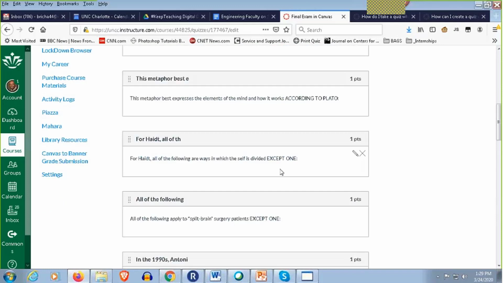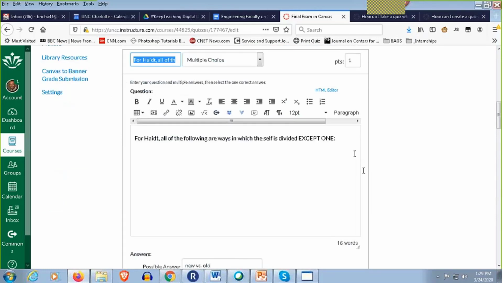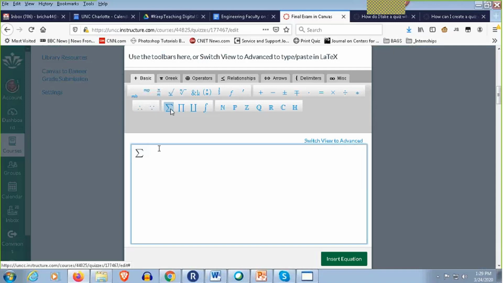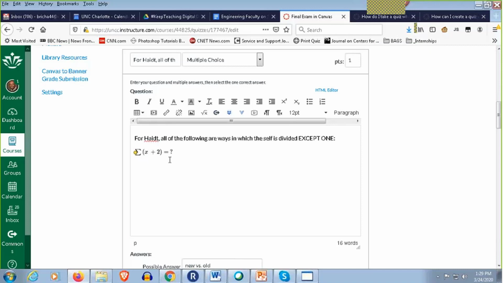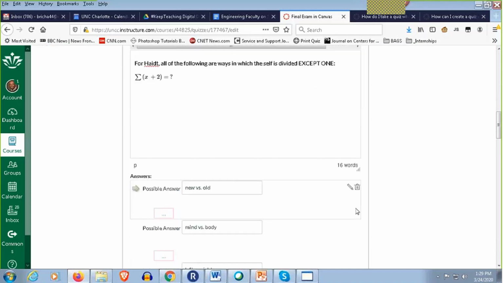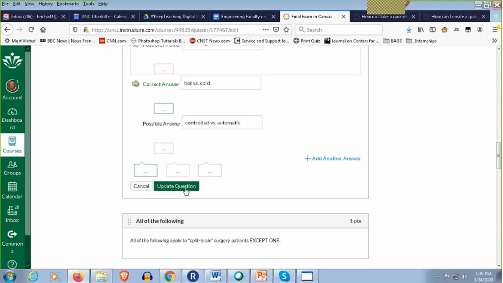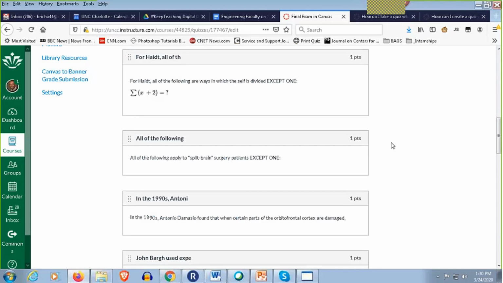But I can go into this question, and then right here, I can add some mathematical formulas if I wanted. So I could have done that, adding those things there. I can always check the answer, but if this is wrong, I could always run up here and change it. So I prefer to use those things.